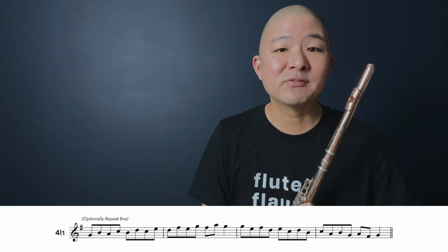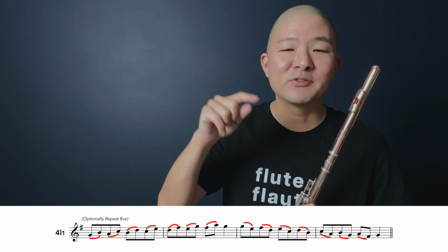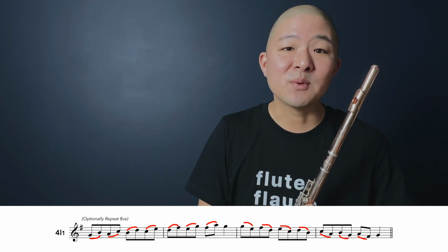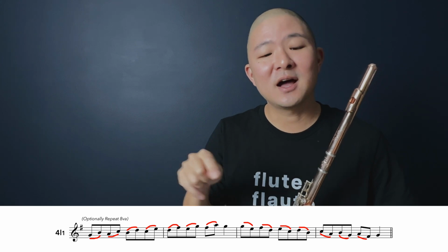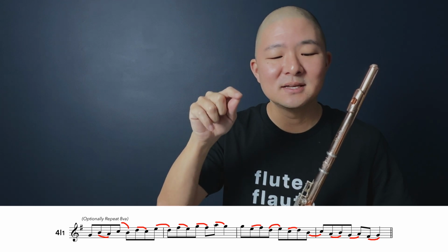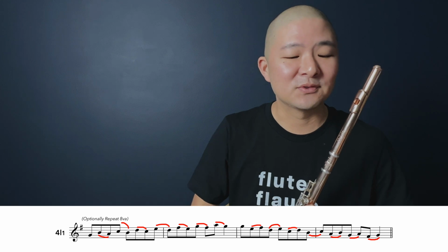Now, the most obvious way to think about thirds is to think about the thirds, meaning from G to B, and then from A to C, B, D, C, E. A less obvious way of looking at this exercise is to look at those other intervals. So not the G to the B, but the B to the A. Then C to B, D, C, E, D. It's these little neighbor tones.